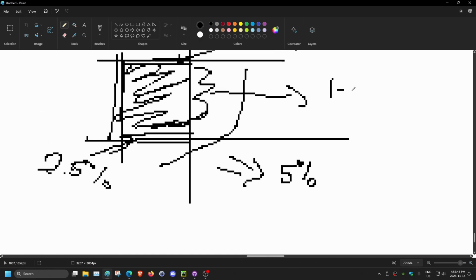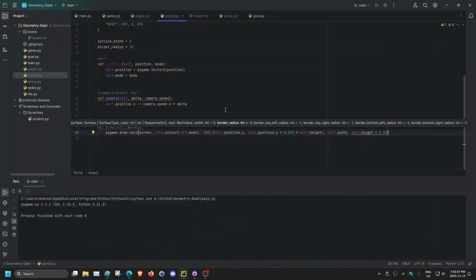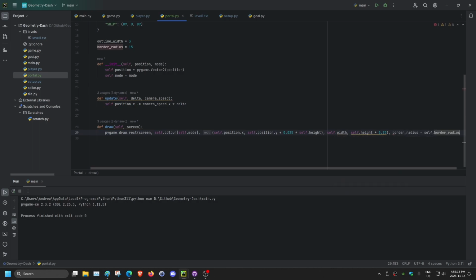This is going to be 1 minus 5%, which is equal to 95%. So that's why we have 0.95 right here. And then I need to close the bracket, and we'll put in border_radius is equal to self.border_radius. So this will give it a curved appearance.